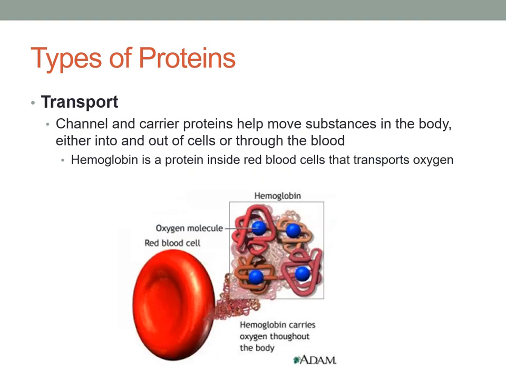Proteins can also do transport. So the most famous transport protein is hemoglobin. Hemoglobin is what's in your red blood cells, and it carries oxygen. And when they're carrying oxygen, they are bright red. That is why your blood is red. Okay? So hemoglobin, you can see here's our protein. It's this squiggly thing. And that blue dot is an oxygen molecule being carried by that hemoglobin. It's a transport protein. It's specifically designed to carry oxygen around in your bloodstream.